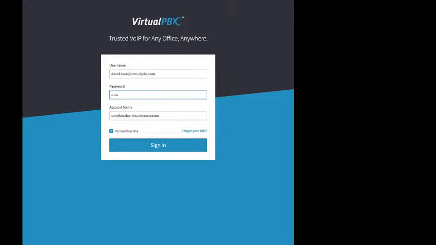All right. So on the screen here, you see our dash login page. This is at dash.virtualpbx.com. You'll need your email address. So if you just signed up, that's going to be the email address you use for your sign up. The system would have sent you a password, which you can put in the password field. And then you have the account name, typically your company name. And then for most people, they click on the remember me. But if you ever forgot your password, you have your forgot info.